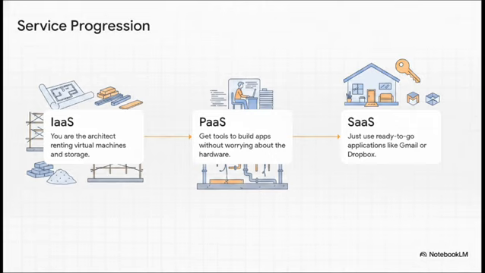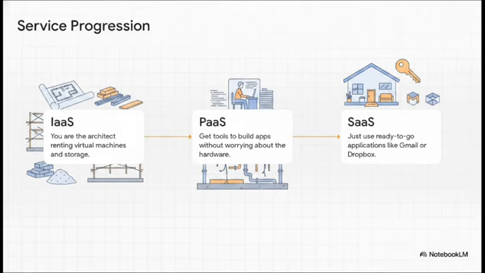You can really think of this as a progression of effort and responsibility. With IaaS, you're the architect. You're handed an empty plot of land and raw materials, and you've got to build the entire house from the ground up, managing everything inside it. Moving up to PaaS, you're more like a developer focusing solely on the design. The foundation, the plumbing, the electricity, that's all fully managed by the provider, which lets you just focus on writing and deploying your code efficiently.